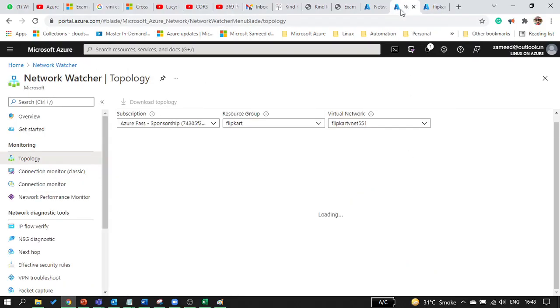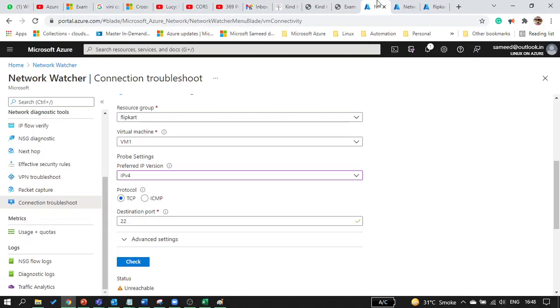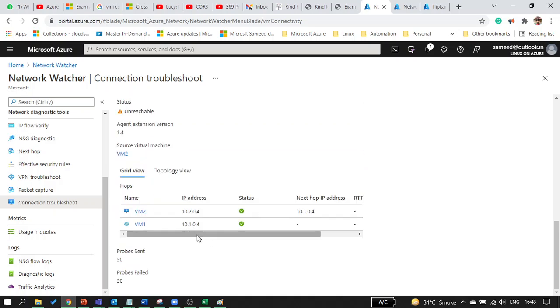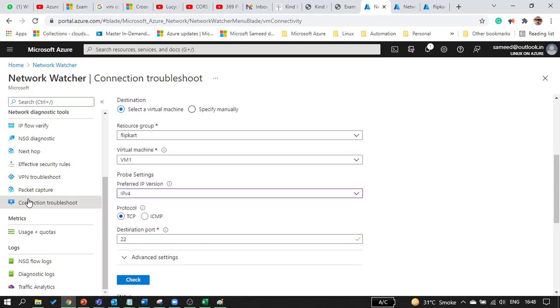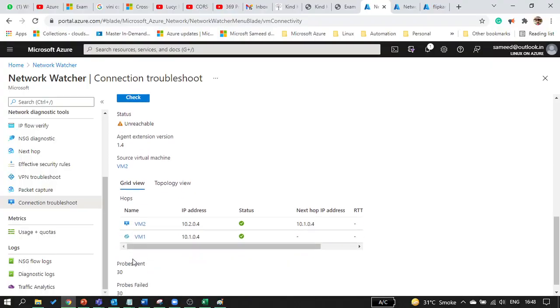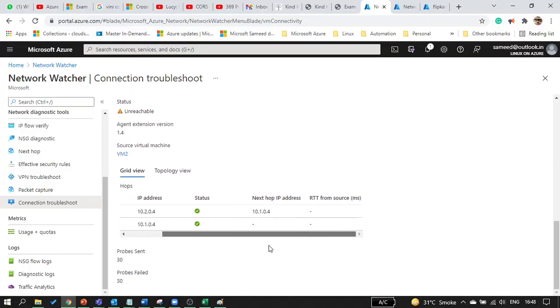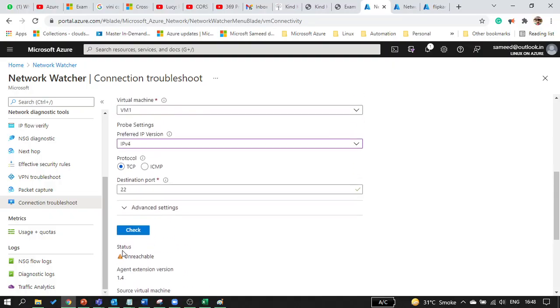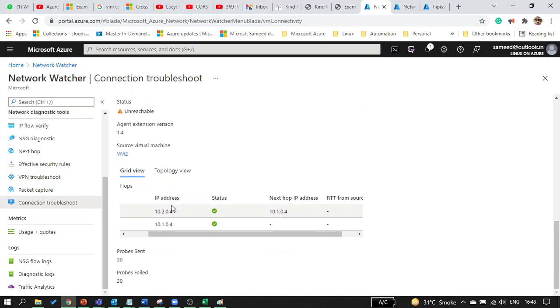Any questions, guys? It is still loading. Yeah, can you see that connection? Connection troubleshoot from 1 to 2 says that it's unreachable, and it will give you the justification why it is unreachable. So I'm not listening on port 22, so it says failed, although the connection is all good. There is no issue with the connection.